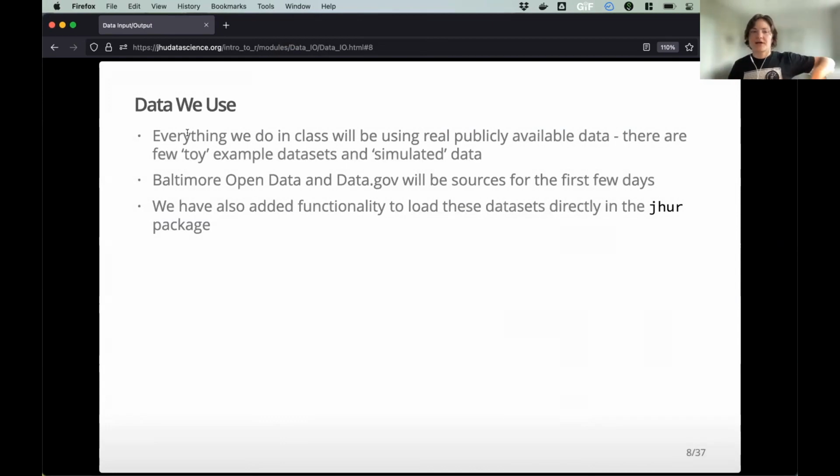Okay, so as we move forward in the class, pretty much everything we'll be working with is real publicly available data. So we're not using generated or simulated data. Real data is messy. We all have encountered a horrible spreadsheet or something like that. So lots of the challenges we're going to run into are real challenges.